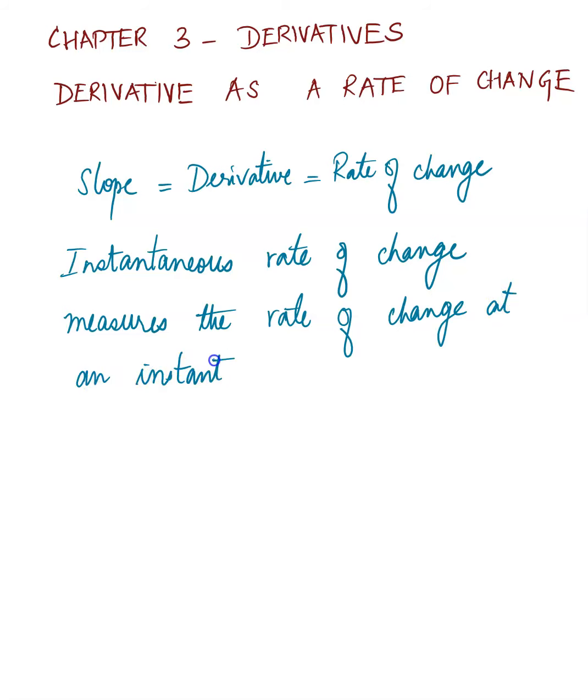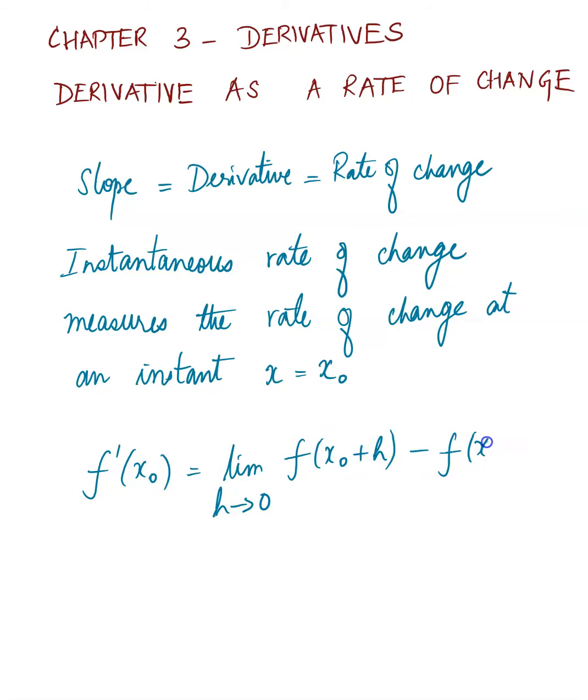And in math, when I say at an instant, then I'm giving a specific x value where x is specifically x naught. And this is what we saw previously. We said, well, derivative at a point would be f prime of x naught, which is the limit as h approaches 0, f of x naught plus h minus f of x naught all over h. Right? And from here we actually, in another section, we saw how we could find this not just for a point, but for the entire function if we can find the derivative at every point of that interior, of that function between a and b.